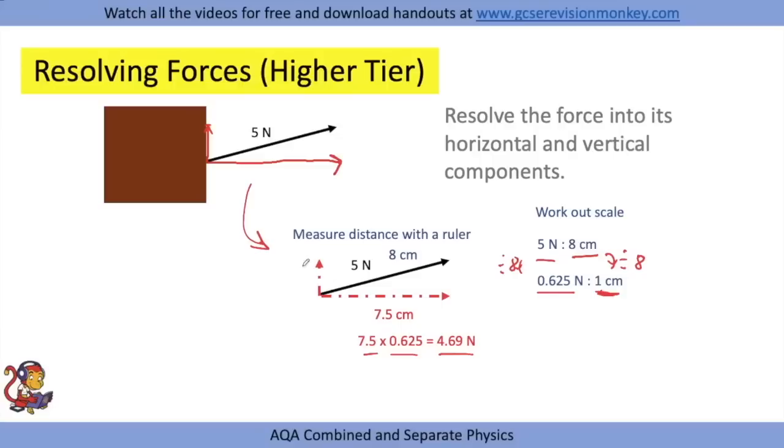And vertically, we again would draw a straight line to the top of this force, measure it with a ruler, and then use our scale to calculate the vertical force. So that's taking a force at an angle, resolving the forces into the vertical and horizontal components of that force. And what this is basically saying is, yes, we've got this force at an angle, and this would be like pulling this object here with an upwards force of 1.75 and a sideways force of 4.69 newtons, and that would result in the object moving in this direction with a force of 5 newtons.